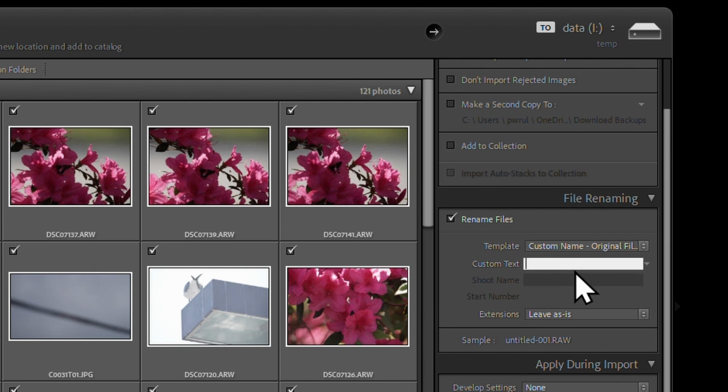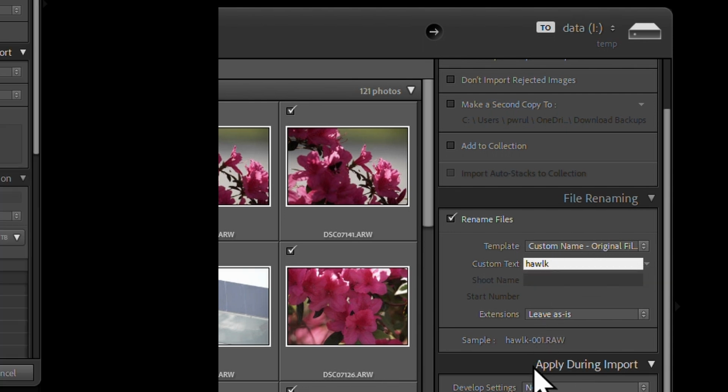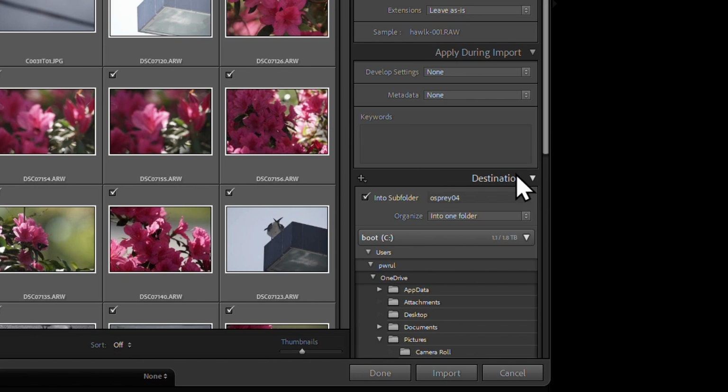We're going to type in the custom text box. And as I said, we check the custom name, custom file. Now, farther down on the screen, you have the keyword area. Then you have destination. You want to put it in a unique subfolder.